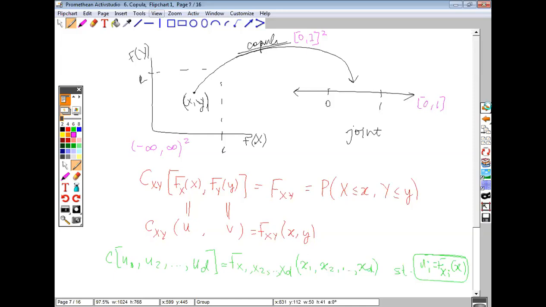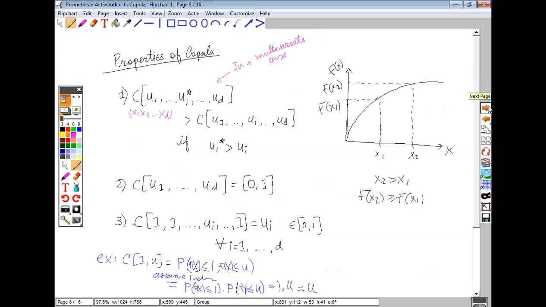Wait, let me check. Yeah, so I said that I have C of 1 comma u, and then I wrote f of x here. And okay, so maybe what I meant was not that, I think. I guess maybe I should just write this again. Okay, let me write this again. Forget about what I wrote previously. I guess I got carried away. But the actual thing to write would be something like this.